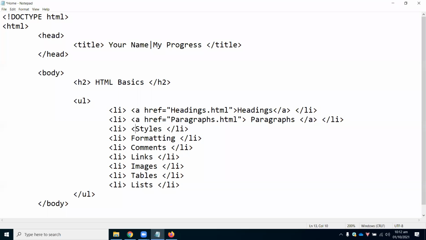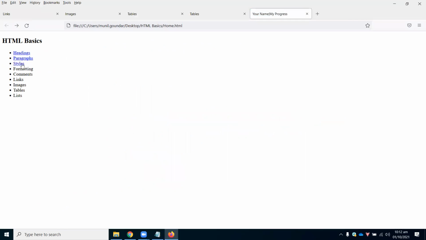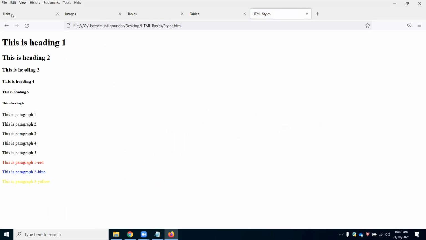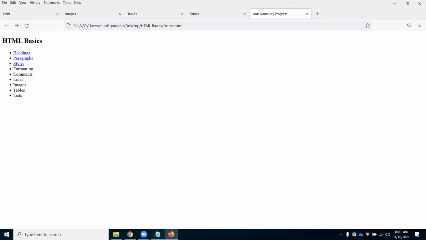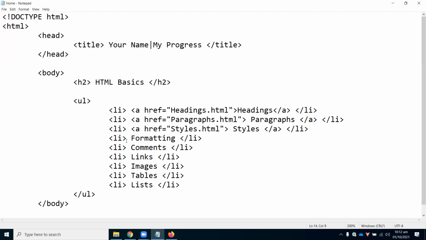Likewise, you'll do it for the rest of your listings. Start with the opening a tag, followed by a closing a tag, and then your opening a tag has an attribute called hyperlink reference. In it, it's styles.html, Control S to save. Okay, and then please do go back, refresh, and see if it opens it up accordingly. It does. Now, then move on to the next one. Do it for all of it, please.